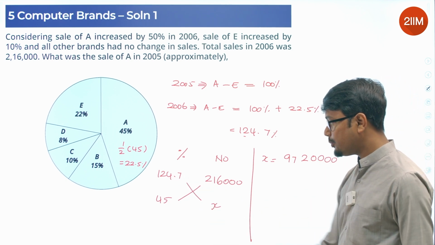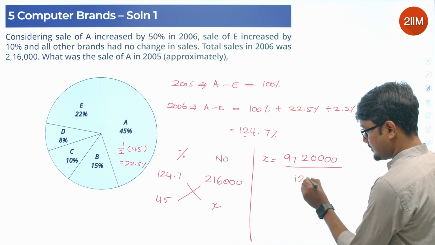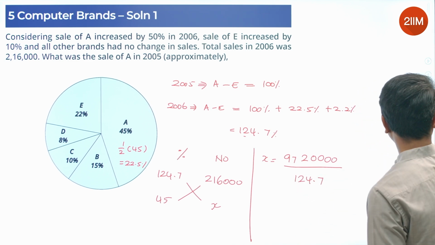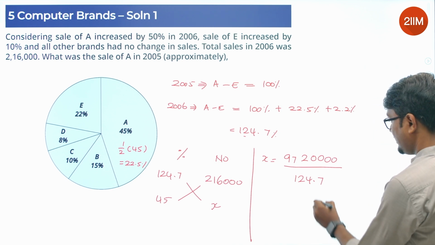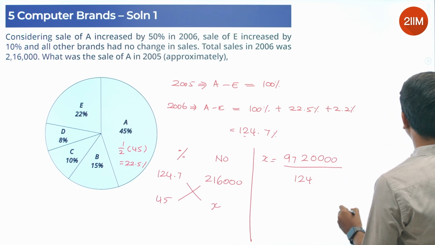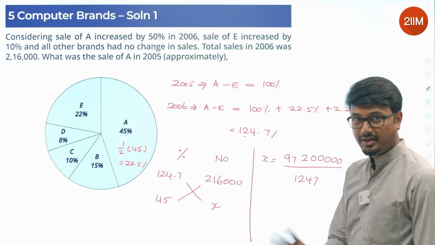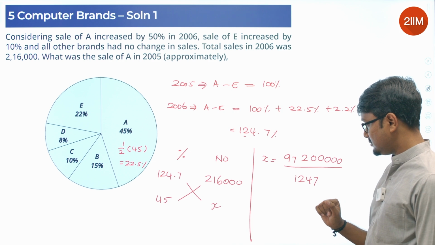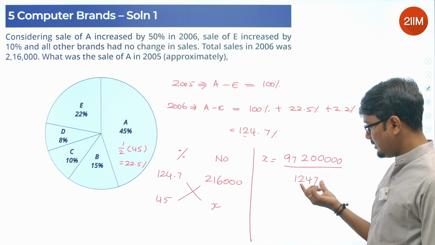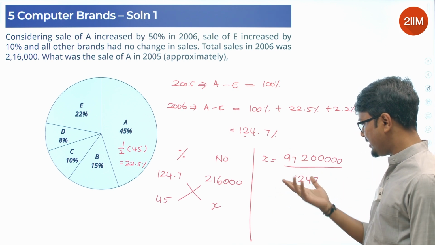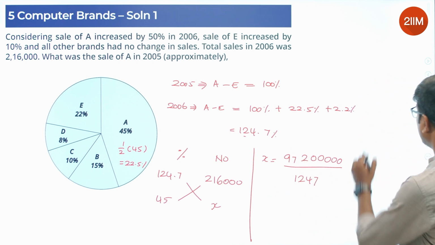Alright, this is 124.7. Now we have to do one thing. I'll cut it off like this. I'll multiply by 10 and 10. So this becomes 1247, one more 0. So we have to divide it eventually. 1247 here is there. We should be closer to 7, right? So the number starting with 7, or if we divide it. So this is, we'll divide it here.